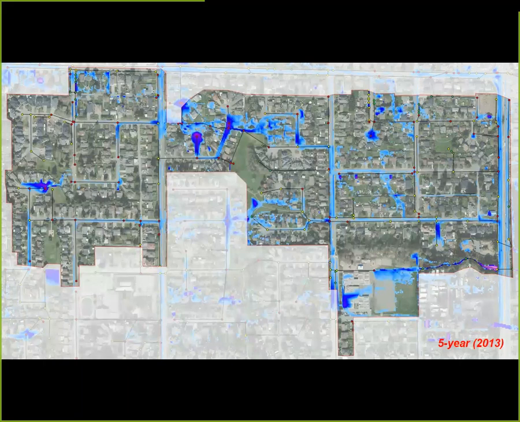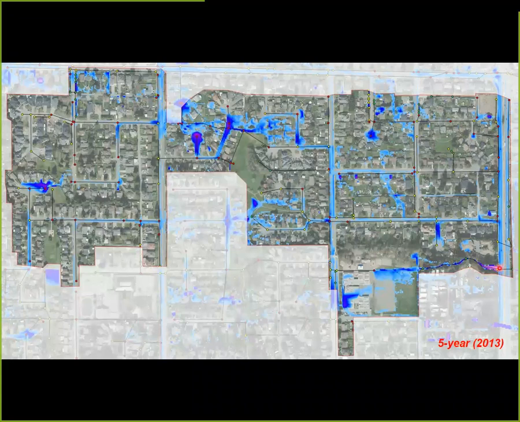Now keep in mind that the city found out when they were updating their climate change information that things had changed by 20 or 30% over the last while. So that's probably one of the reasons that we're seeing that this particular study area is already failing the current design standard or the current level of service that they're expecting their system to provide to property owners. So this really represents a significant amount of flooding. So for example, over here, we've probably got something like half a meter of water, if not a bit more, and that's flowing between houses or through houses to find its way downstream.